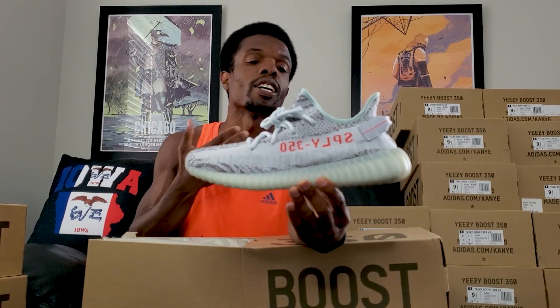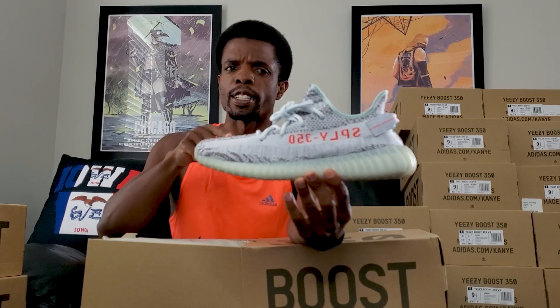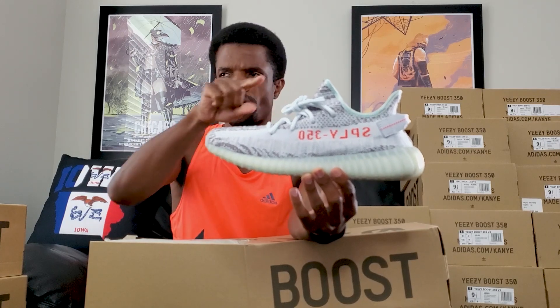The Blue Tint was the first pair I bought in a size 10, because people always say go up half a size. I tried it, didn't care for it — I stick true to size. I had two pairs of these and ended up selling one to pay for a plane ticket. I got through on the first pair almost immediately on release day through YCMC — they had that little walking-guy queue system, and I was checked out within five minutes. Then I sat on the Adidas site for four hours to buy a second pair just to make sure I actually got one.